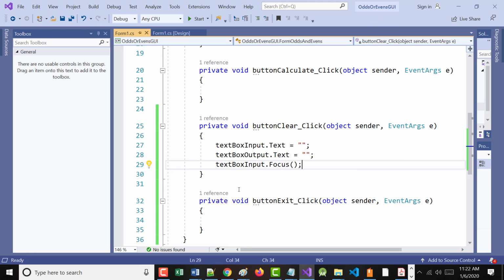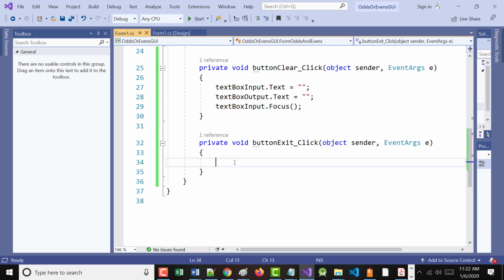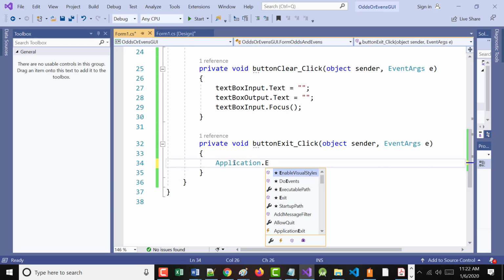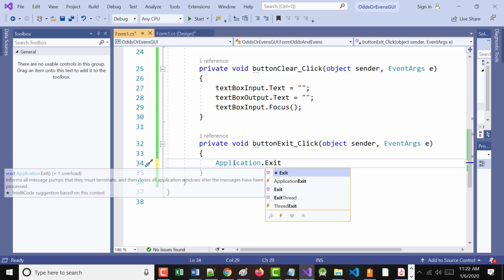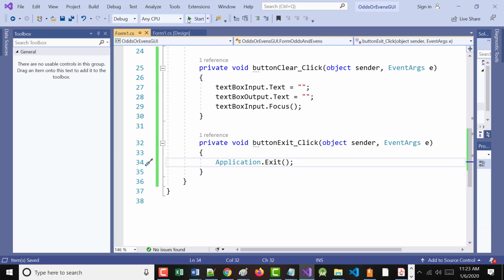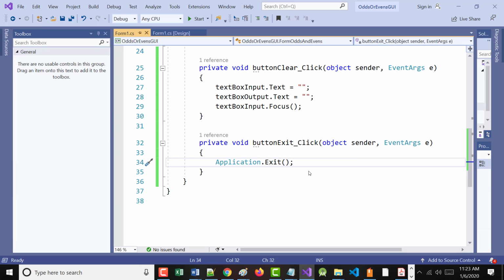All right. Next, you can do these in any order you want. But I'm going to come in here, and I'm going to say, let's see. I'll do exit next. Now, if I just type in this, application, I think it's application.exit. We're going to find out. All right. So if I put that in, again, you don't have to do this, but I like to save when I make changes. Run the program again, and I click exit. That's pretty harsh. All right. There's nothing wrong with it at all, but it's pretty harsh.